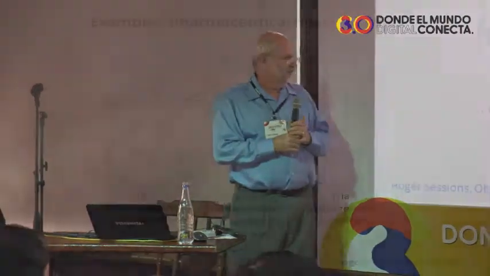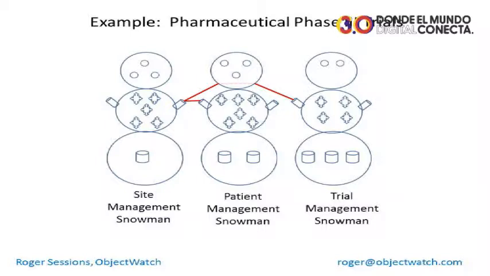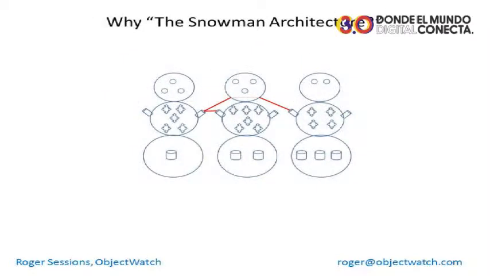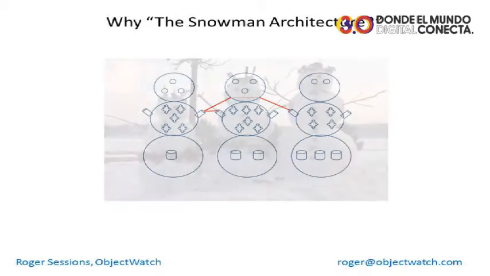So this is one possible example that I worked up for a pharmaceutical company, but it's basically just showing you that each one of these snowmen, which is probably obvious why I call them snowmen at this point already, has some specific business-identifiable role, where it's doing some logically collected set of business functions. And what exactly that would look like would depend on the analysis we would run for that particular organization. So why call that the snowman architecture?